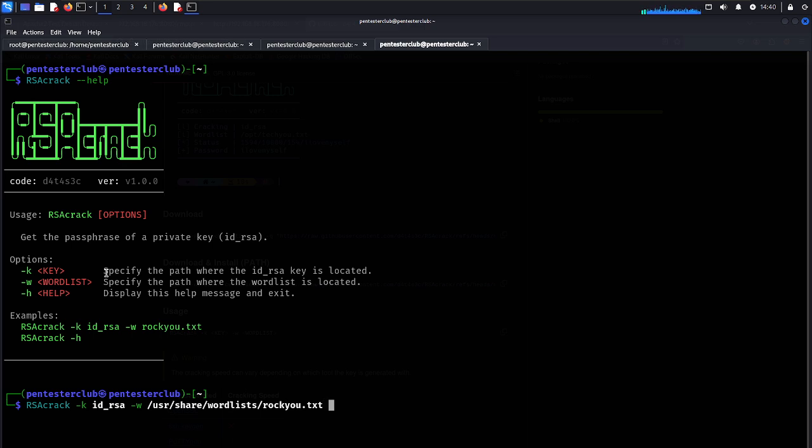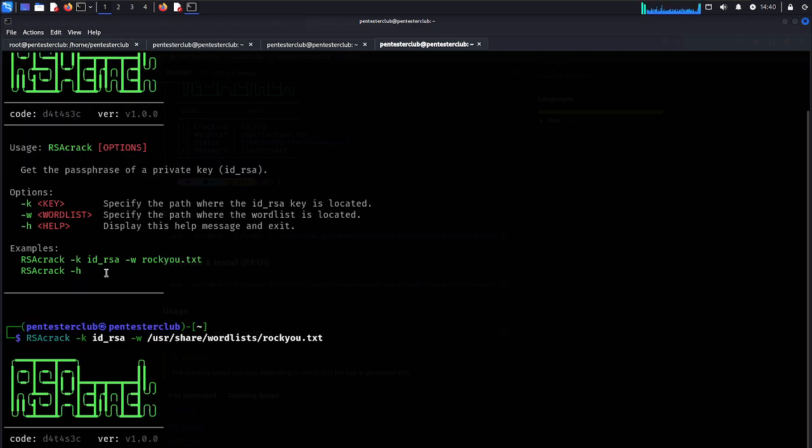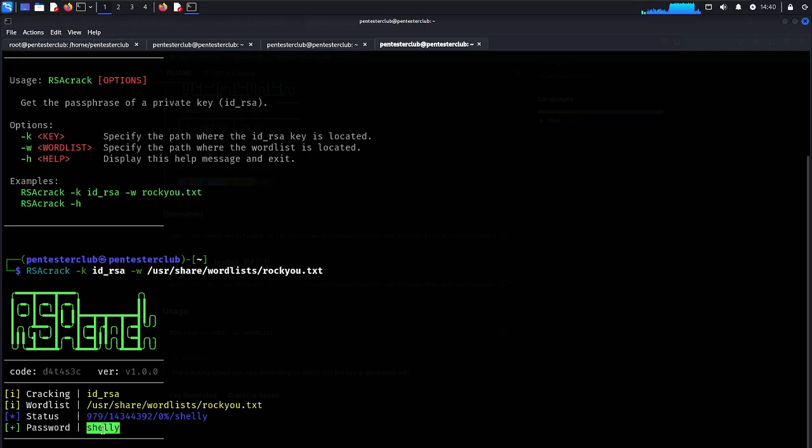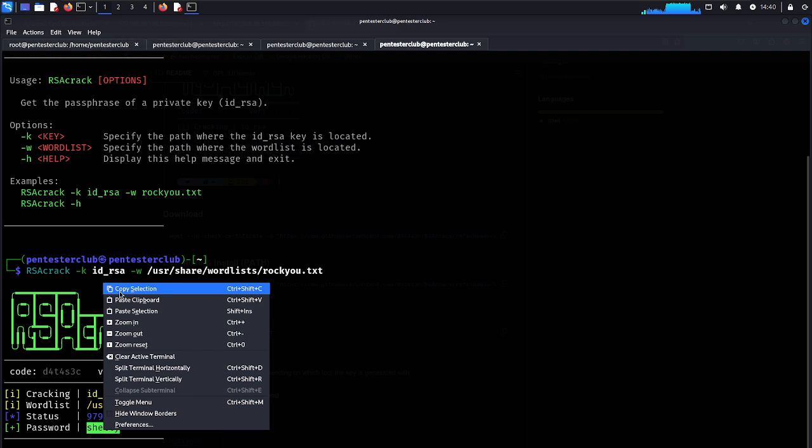That's it. Now it will try to crack the password within some fraction of time. Once it is cracked, then we are ready to go further. So I have got the password here. Just copy this one.